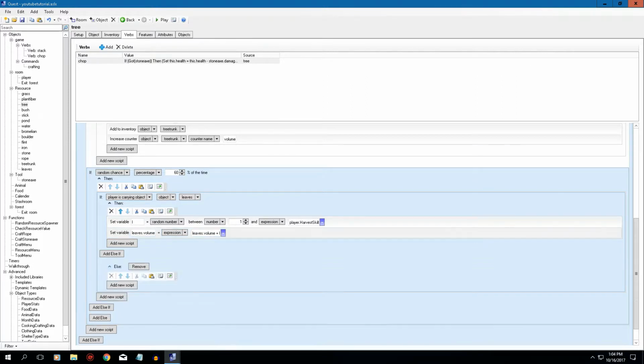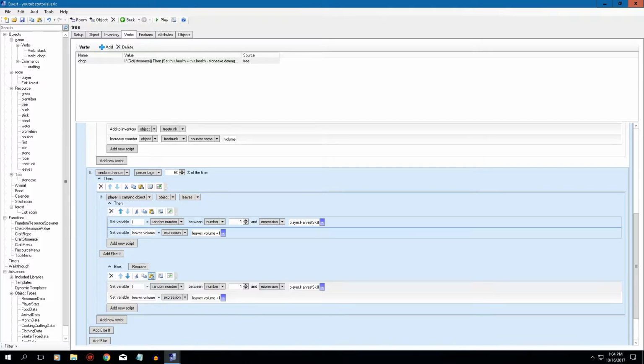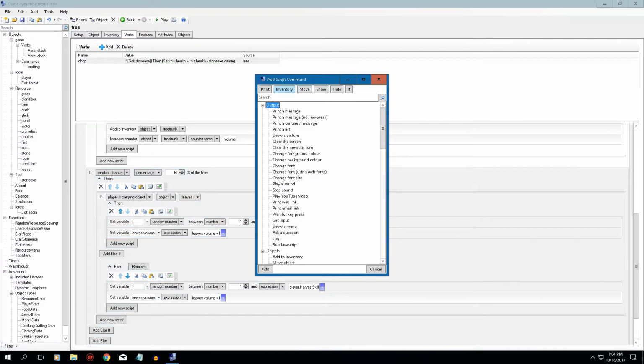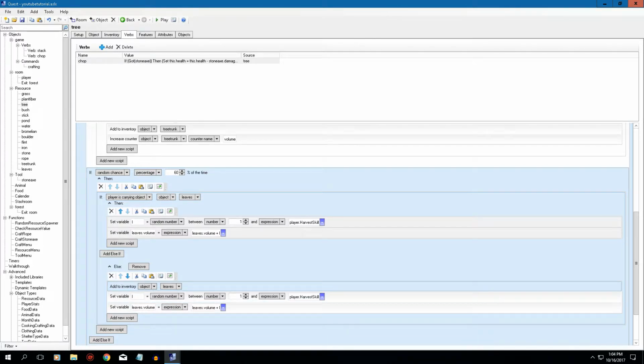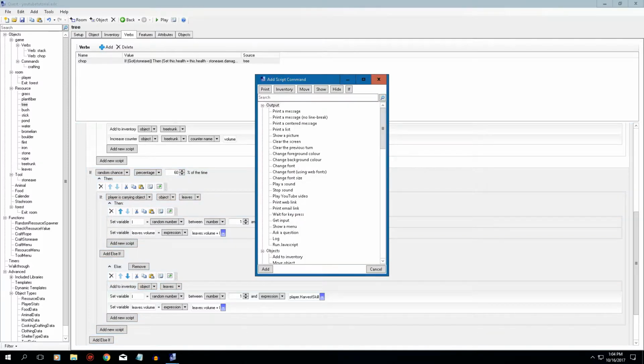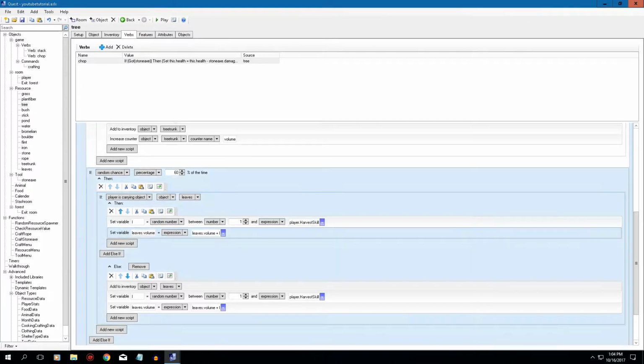Okay, then we need to go to add else, and we're going to copy these, paste them, and we need to add a new script, and we need to say inventory leaves. Okay, because it's going to say else if player is not carrying leaves, what do we do? So let's move that up. And also here we forgot to set another variable, so let's cancel. Let's just copy this one really quick. We'll just erase stuff.